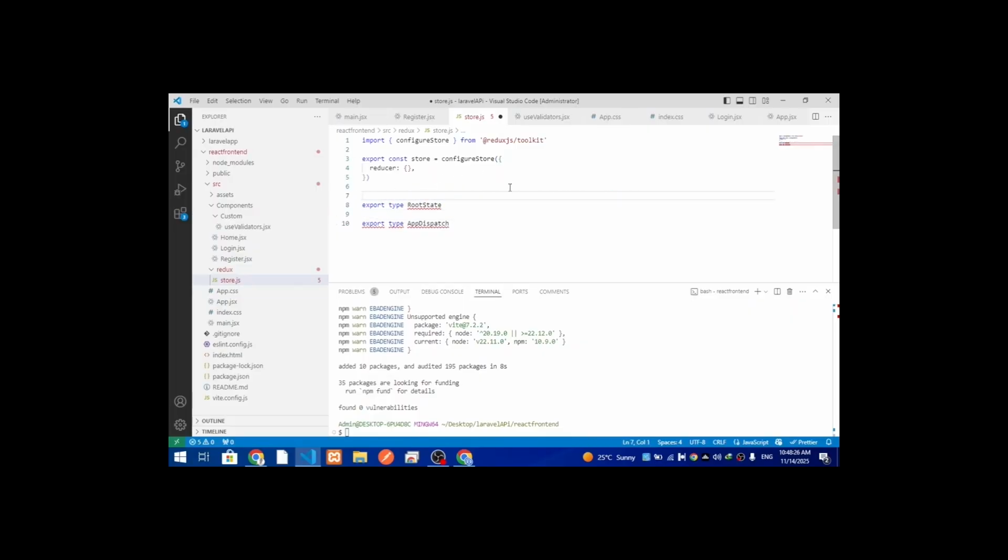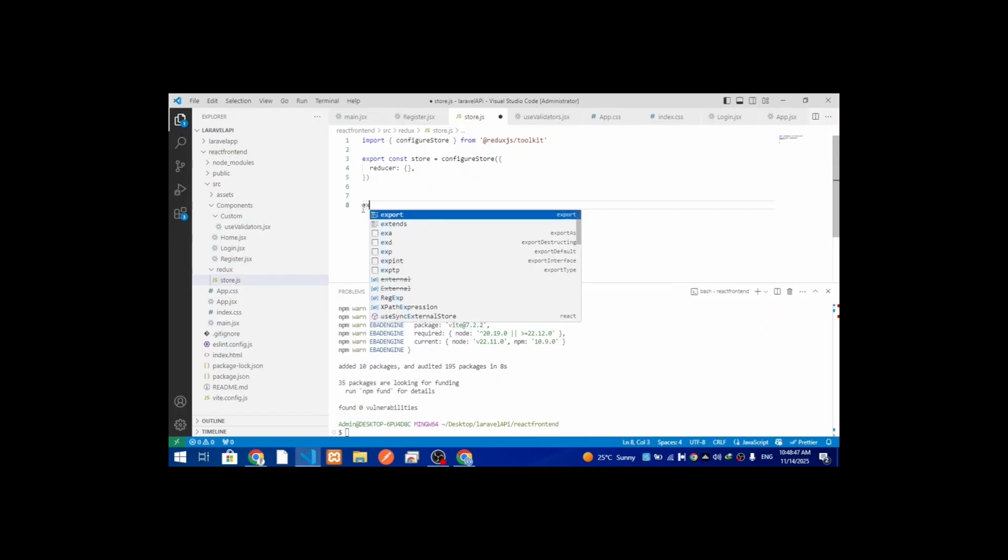Okay, so I think we have to remove the type completely. Okay, so remove both of this. Type here export default store. Yeah, this should be nice.